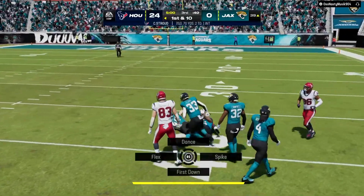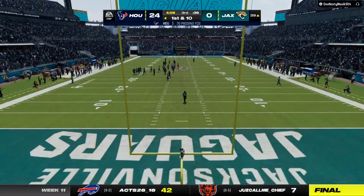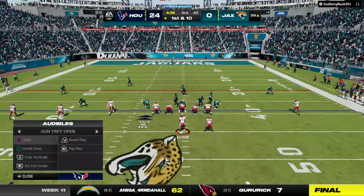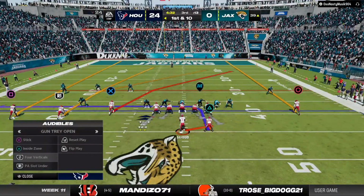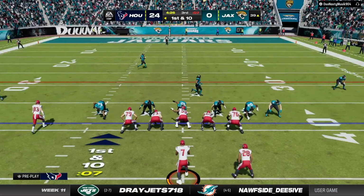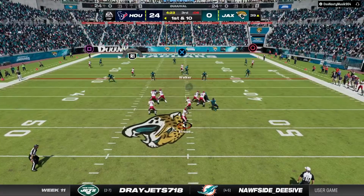He's got his target. That's complete. And he's going to have another first down as the tackle's made at the Jaguars' 39. It's a gain of 25 yards. Stroud looking to change the play. Pass to 60. Pass to 60. 70, Timberwolves. Now on first down, he'll drop to throw it.